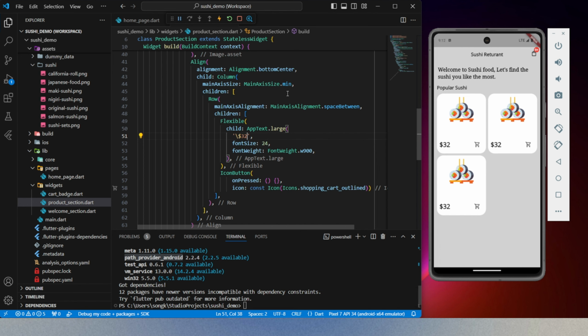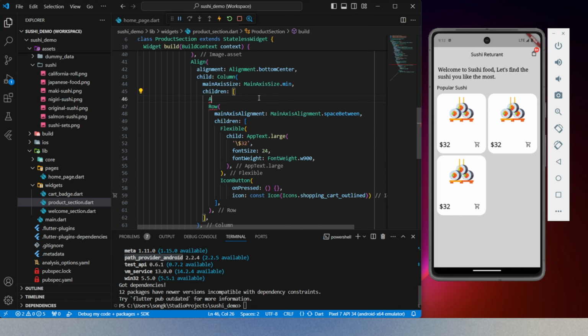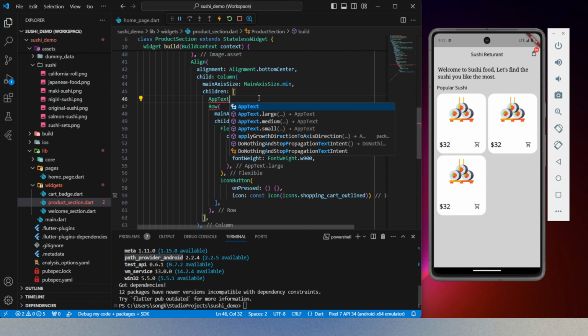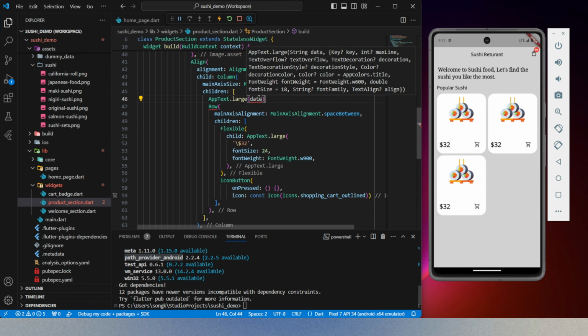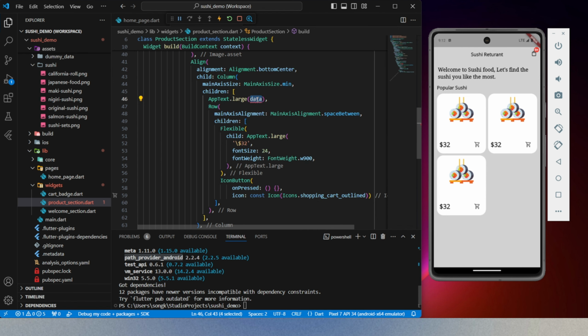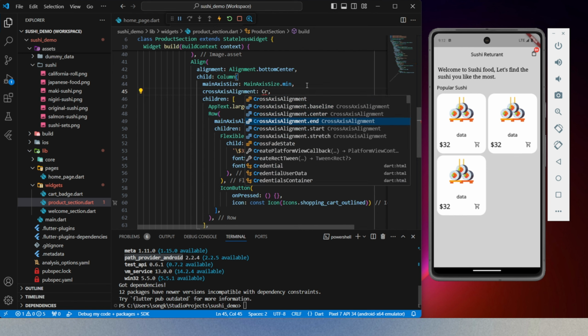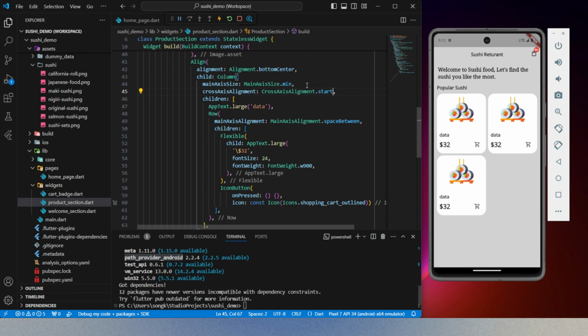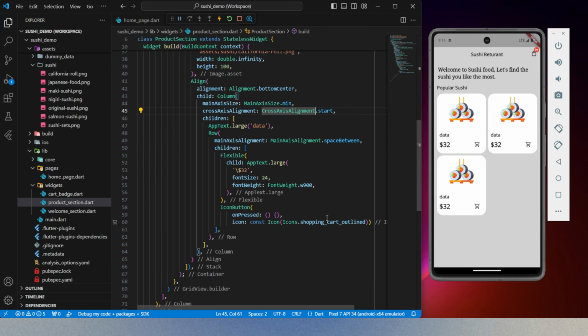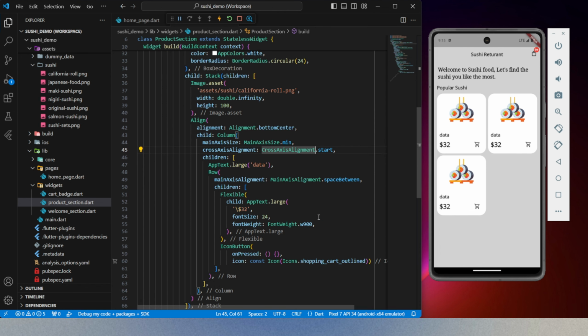So one more thing is the sushi name. We're gonna call the tag large on the top of the row, and just mock it up like this. There's our tag up here right now. For the column, we also use crossAxisAlignment.start to align the tag to the left. So right now our tag is up here. We need to make this UI look dynamic.